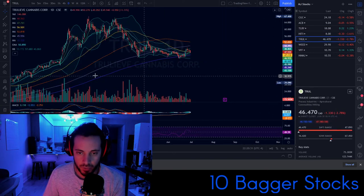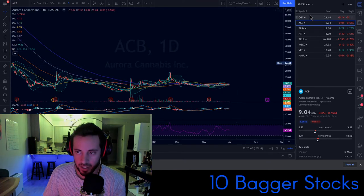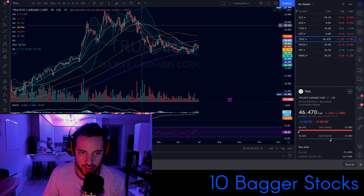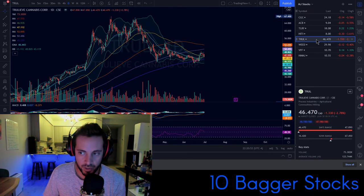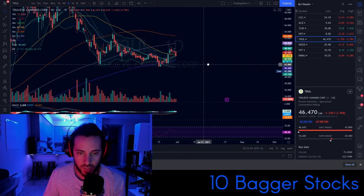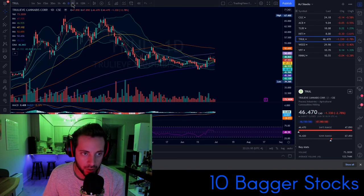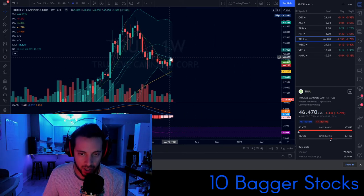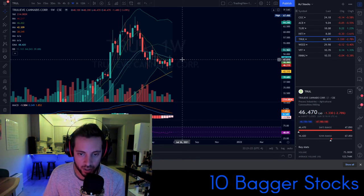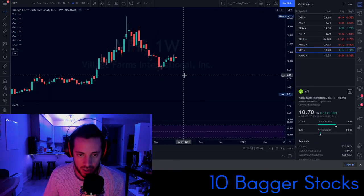Trulieve is a good one — it looks more bullish than the others. It's been uptrending for years, while ACB and Canopy had a spike and collapsed. Trulieve did sell off from its recent highs but not as bad as the other weed stocks. On the daily, there are four days in a row of lower highs and no real signals to buy as of now. Upper wick of profit-taking last week, pulling back towards the red line this week. Ideally bulls want to hold the four-week moving average as support, consolidate, form a bull flag, and then continue higher.